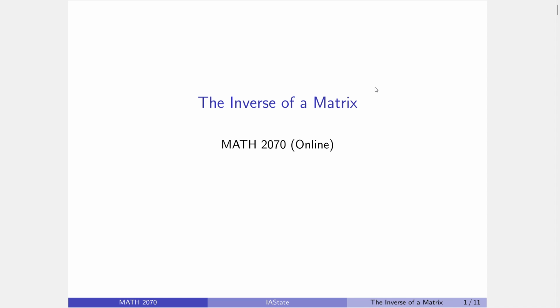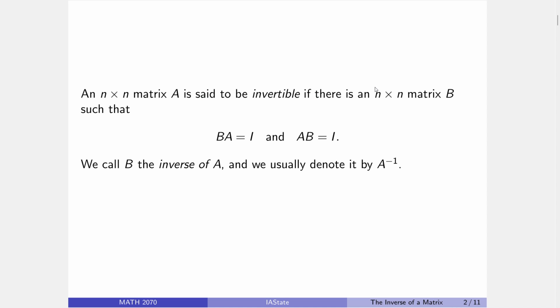Alright, so as promised in the previous video, today we are going to talk about inverting matrix multiplication, specifically the inverse of a matrix. Last time we talked about matrix multiplication, and one of the things we pointed out is that it has an identity, which allows us to meaningfully talk about inverting, in the sense that I am going to have an inverse of a matrix if I can find a matrix so that multiplying on the left and the right will give me the identity.